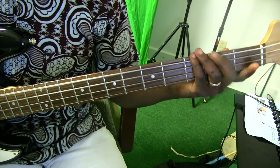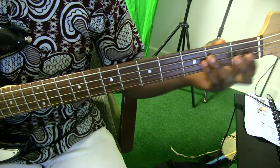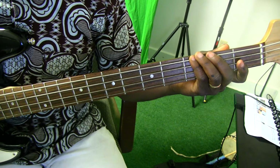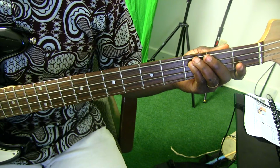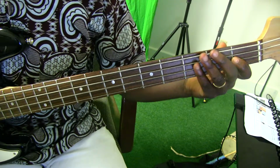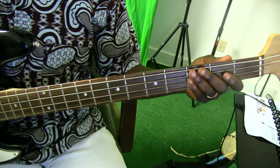One do la fa so or do la re so. So that is B flat, G. You can play the A, the C, or you can choose to play the E flat, which is F.